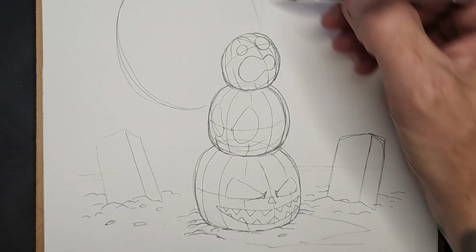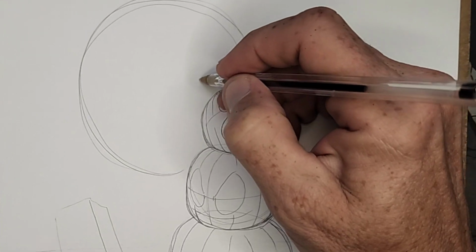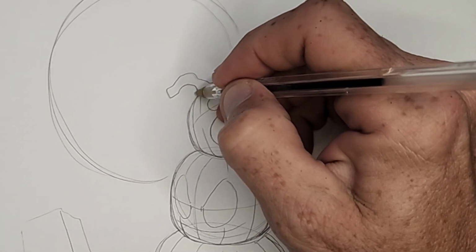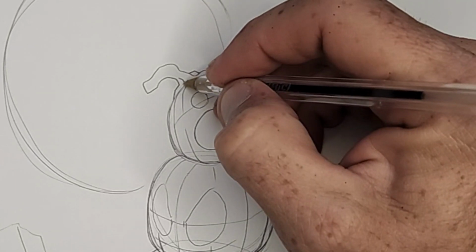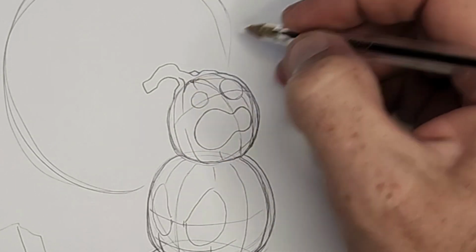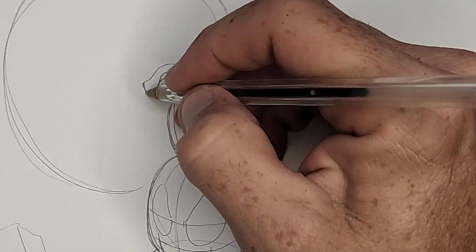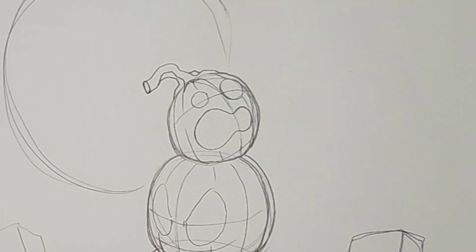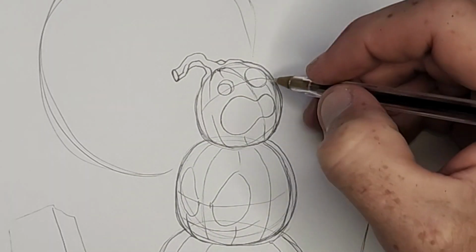Back to the top pumpkin, we'll add a stem to this guy. Start with this little squiggle off the edge of the pumpkin, and like a broken stick, hook it back towards the pumpkin. Notice it's a little lumpy where the stem lines come away from the pumpkin, like tree roots. So we'll add a few more details to those tree roots. A little oval at the end of the stem gives it a cut look, and we can add some cut lines into these eyes.